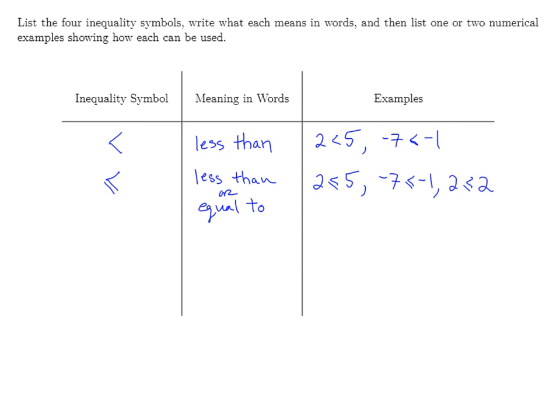Okay, the last two symbols are greater than and then greater than or equal to. The greater than sign is pretty much the opposite of the less than sign. So again, a sideways V, but this time pointing to the right. And it's helpful to think of that pointing to the right as larger numbers are to the right, and so it points there. So this symbol is the greater than sign.